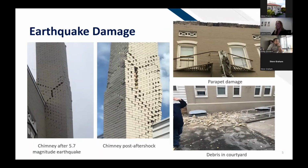And then it wasn't that much later that we had this aftershock. And I can only somewhat chuckle and say, this looks like a Jenga game with the blocks just ready to be pulled out one by one. Because everyone was safe, we were able to safely take down this chimney in one piece, miraculously. They basically braced it and wrapped it and brought it down. So this just had a slight impact on the seismic upgrades we had planned for our scope.